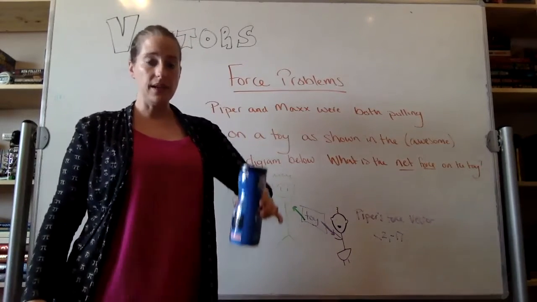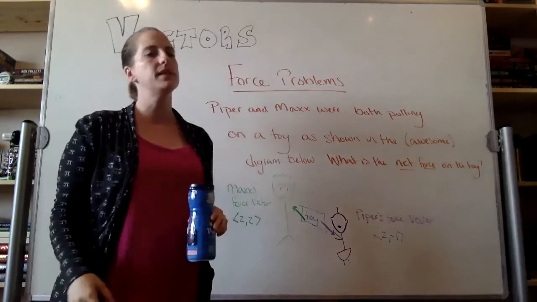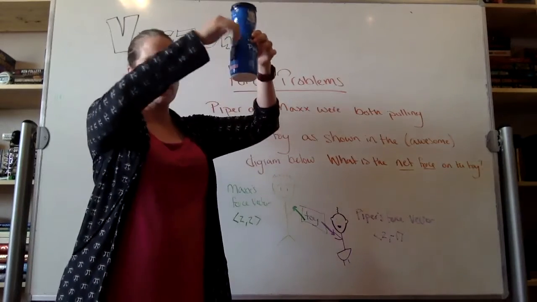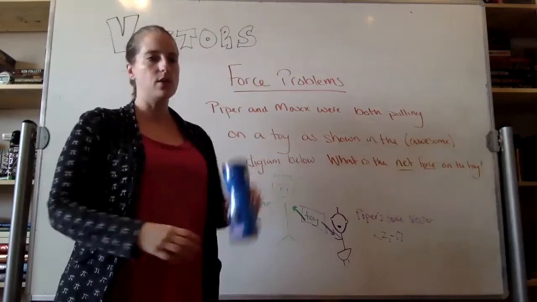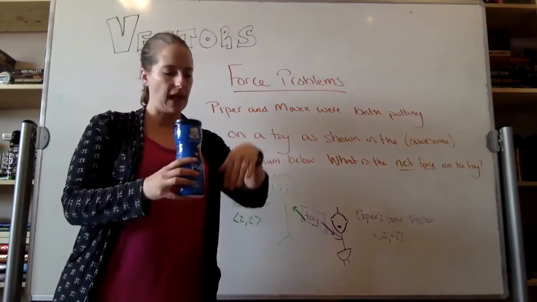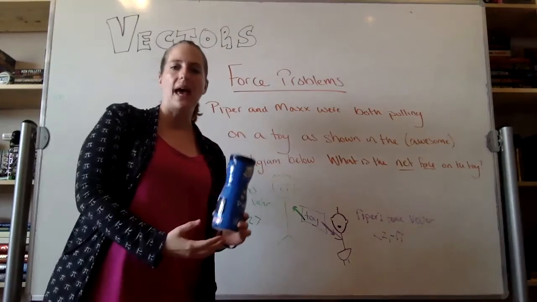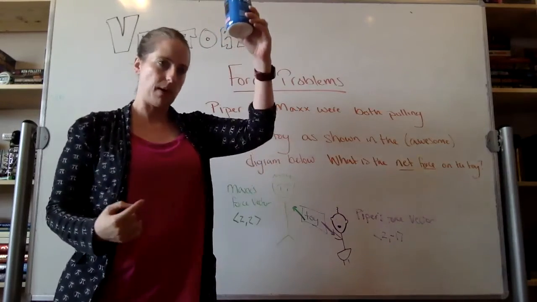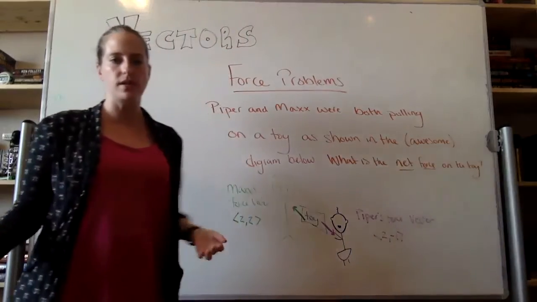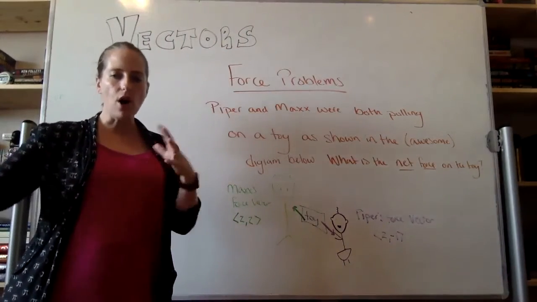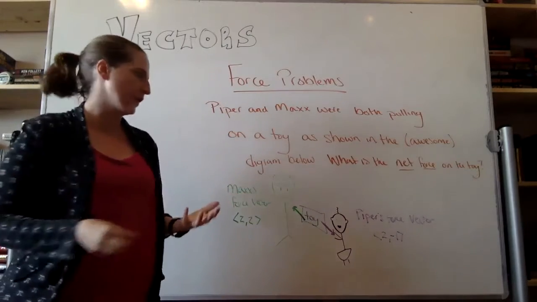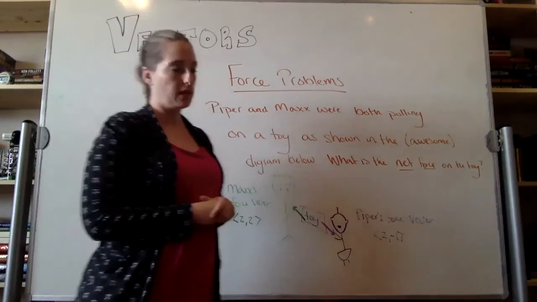Now if I want to lift this can of puffs, I have to overcome that force. There's a force going up, which is my lifting, and there's the force of gravity going down. In order for the puffs container to actually go up, the net force, that is, if I were to add the force going down with the force going up, has to be going up. That's what makes this puffs container go up. So we're often interested in the net forces on something. That is, if you take into account all of the forces or all of the vectors acting on something, what's the net force? That's what we're going to look at with this particular example.